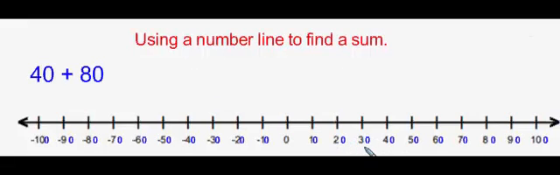Now that I've put a zero on the ends of each of these numbers, I now have a number line that goes up by tens, or if you will, down by tens. So to add the numbers 40 and 80, I start at 0. I will move 40 units to the right, counting by tens. 10, 20, 30, and 40. I need to add 80. Because 80 is positive, this means that I have to go 80 more units to the right.